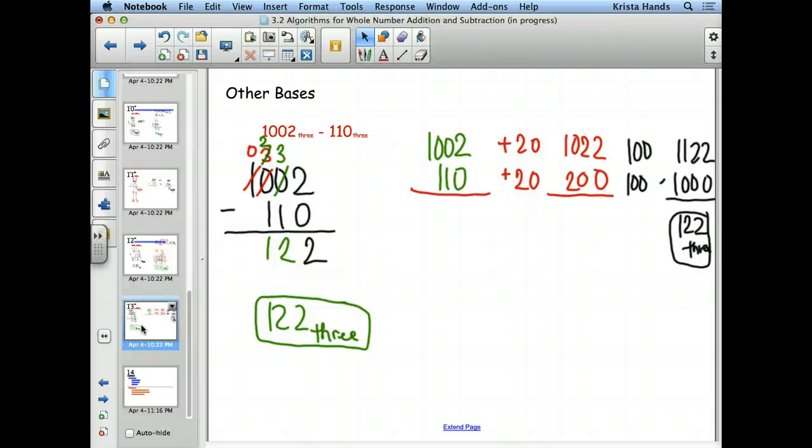I have a question though. Can't you get the answer without doing 100? Can't you just start subtracting there and you'll get 100? But in order to do it, you would have to borrow. That's the whole point of equal additions. Equal additions is a method that eliminates the need to borrow.